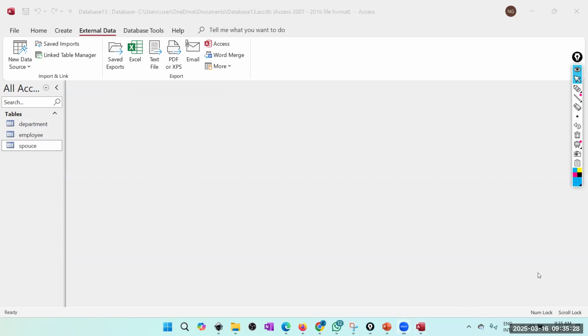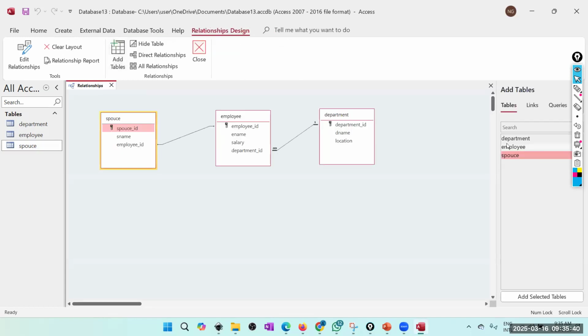How to drag those two tables? You go to database tools, relationships. So you can see the relationships here. You can just right click and there's an add selected tables option. Sometimes if you have a different version, maybe you need to right click and say show tables. It will give you a pop-up. From there, you can drag and drop also. You can even drag and drop like this. But don't drag the same table twice.